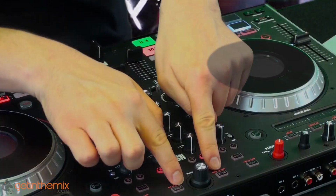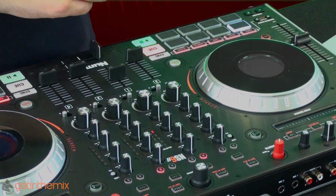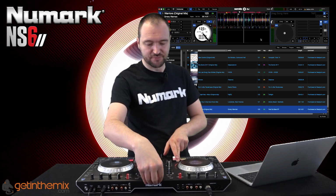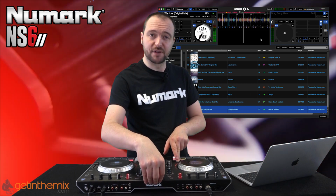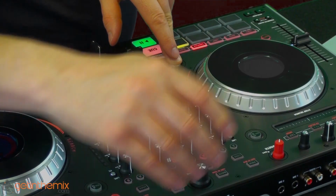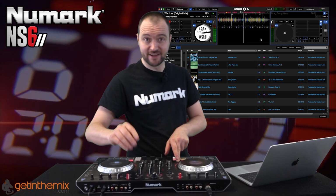So if we look at some other features, anything on the NS6 that we see labelled in red will be a shift function. So if I use the shift key and press back, our Serato will sort by song. And you see here we have sort by BPM, key and artist as well.